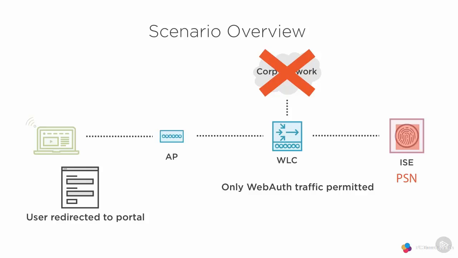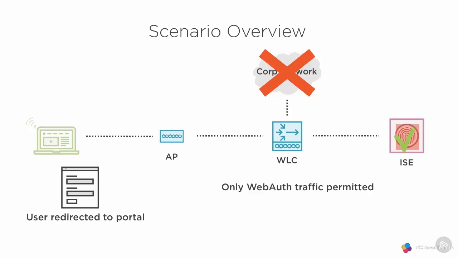I mention this because in a distributed deployment, you're going to make sure that your access list is permitting traffic to any of those PSNs in case one of them fails and our NAD rolls over to the secondary device, the secondary PSN. We want that to be allowed as well. Far too many times I've seen production networks where the access list only includes their primary service node and they don't include the other PSNs in the network. And then a failover takes place and all of a sudden nobody can WebAuth. So keep that in mind.